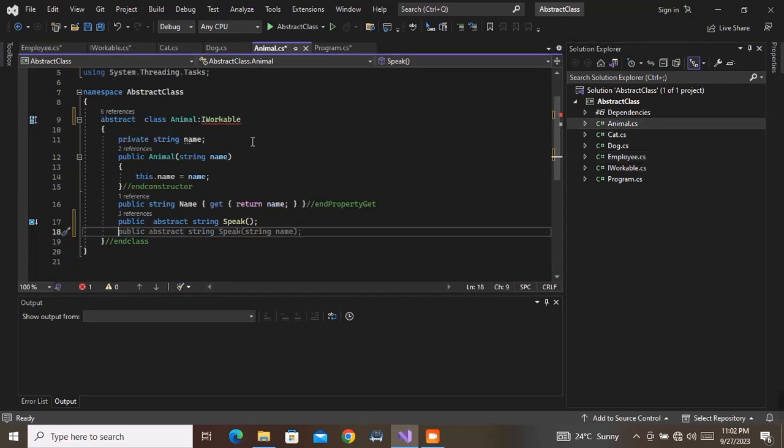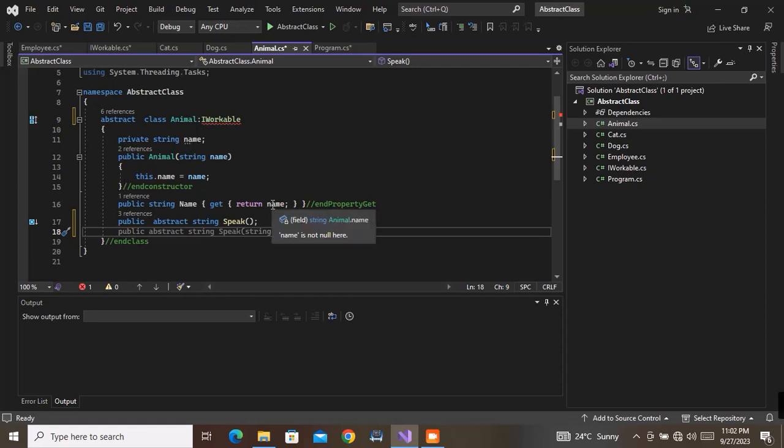I am inside of the animal now, and there's just one thing that I want to do. I have a private string.